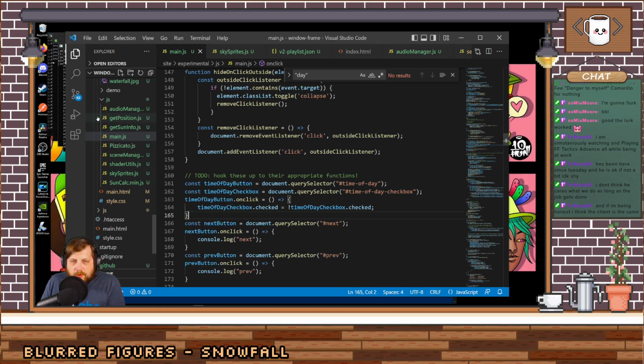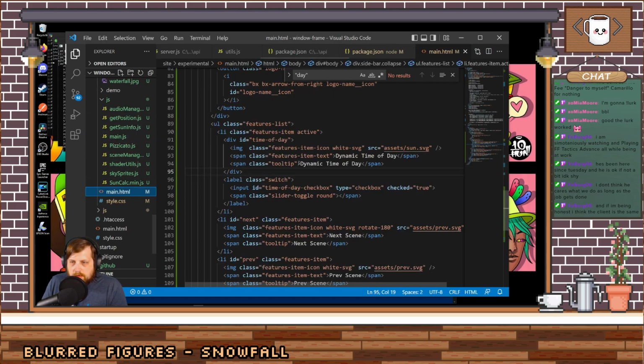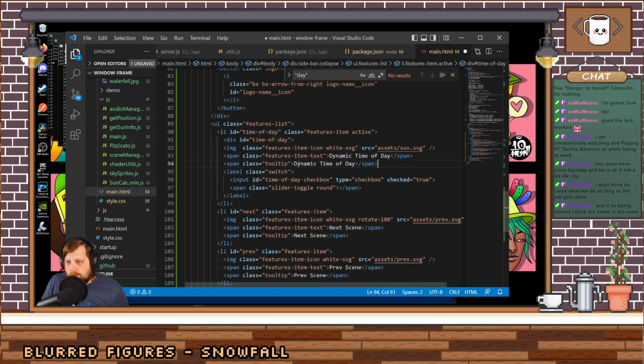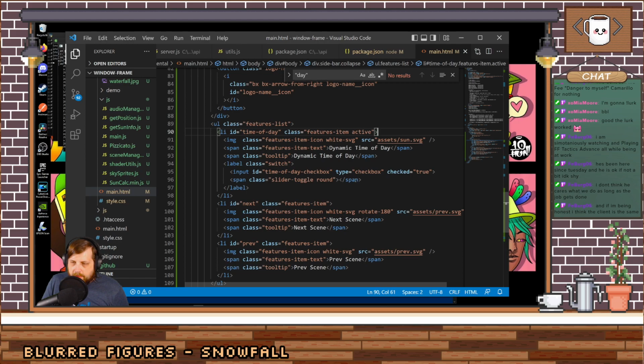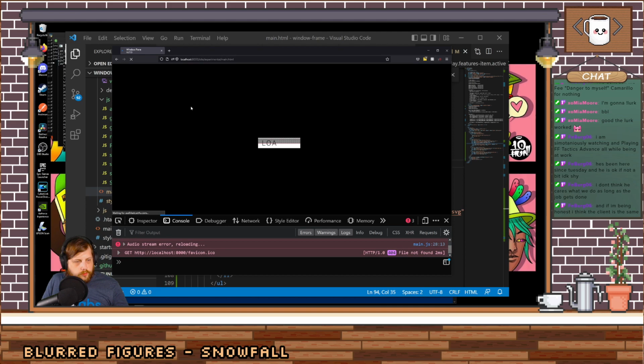God, that starts to beg the question, though. Like, do I care? Here, let's go back to having this outside of a div. So the thing that I'm thinking is that this span isn't being affected by the checkbox, and I'm wondering why. So let's save that.